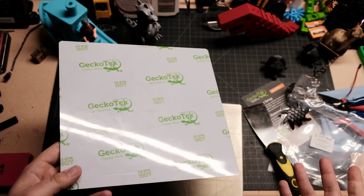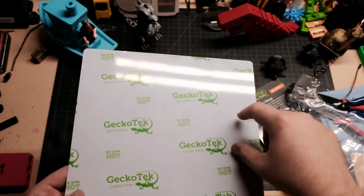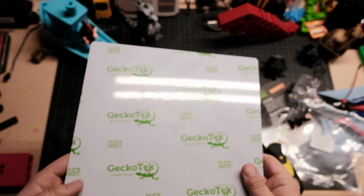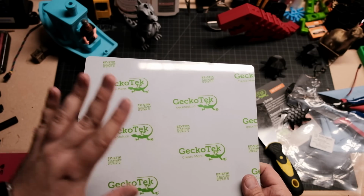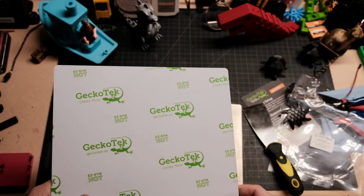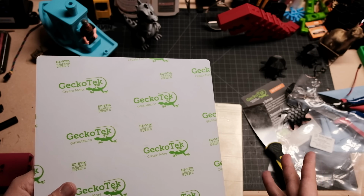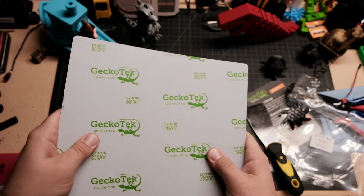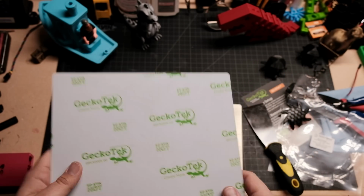The website said it was good for 100 prints. I can see why if it keeps falling apart, because if I just keep moving my prints along the bed, maybe I won't damage too much. So I'm going to email these guys and see what I can find out. But for now, my personal opinion: buy the Geckotek flex plate. They make one now for the Mark III that fits perfect. It even has a notch, so it lines up.